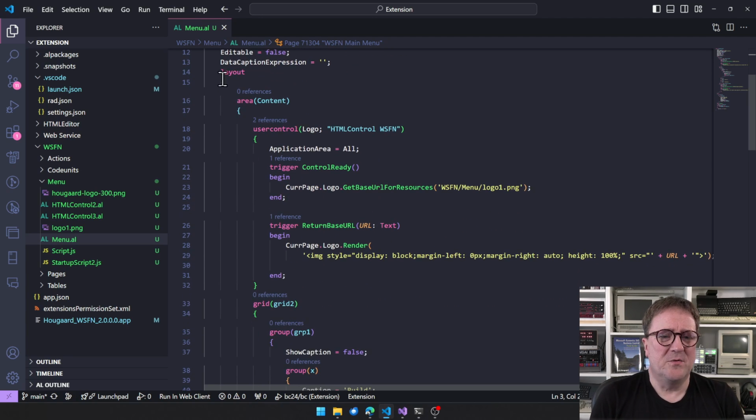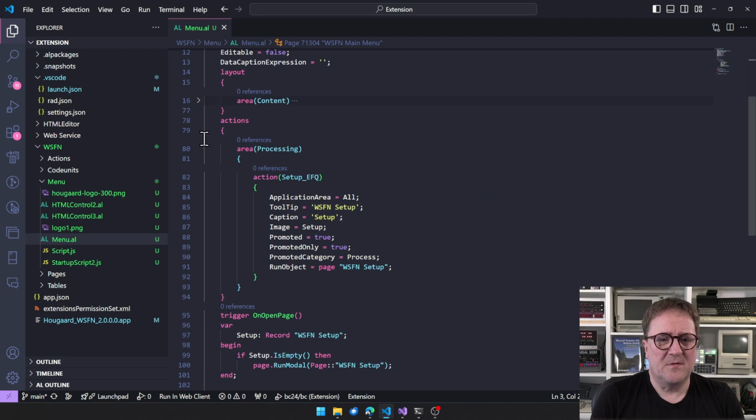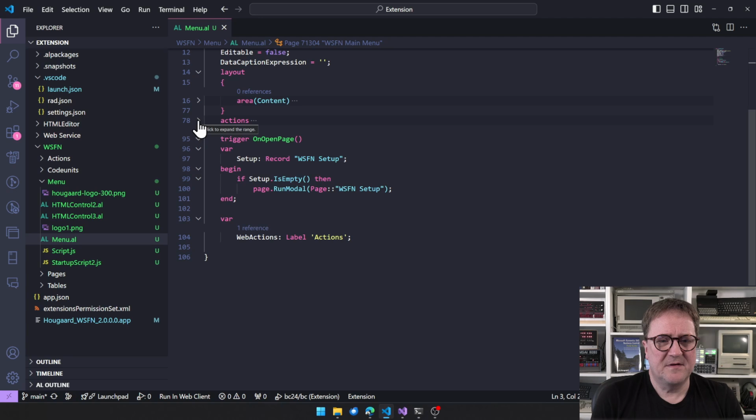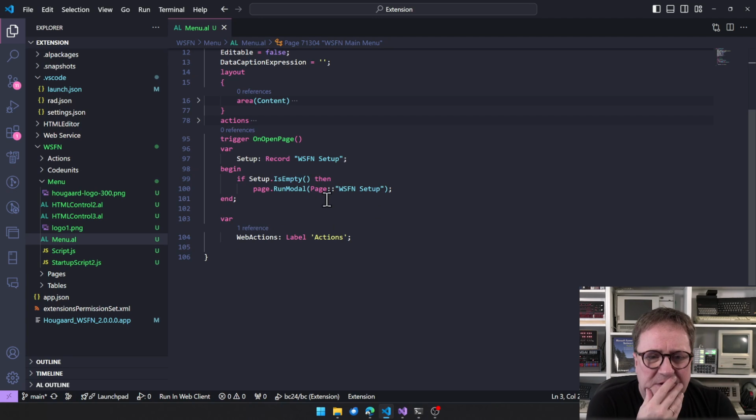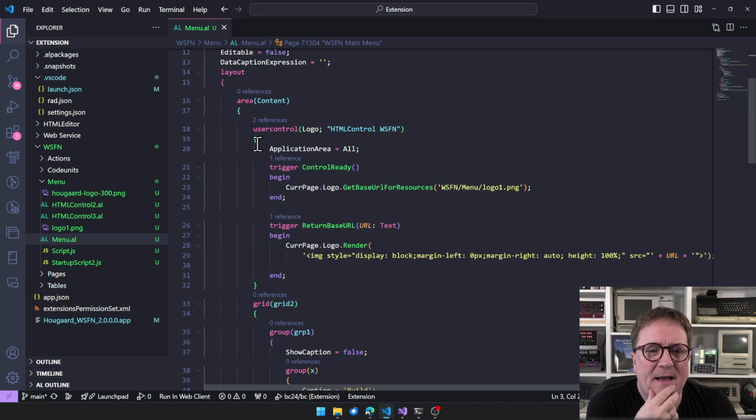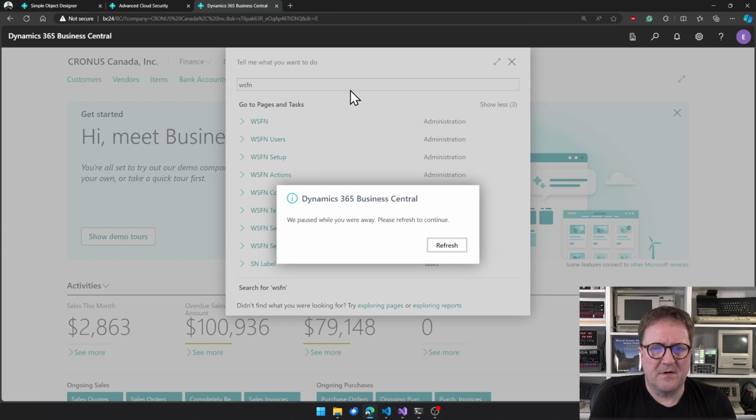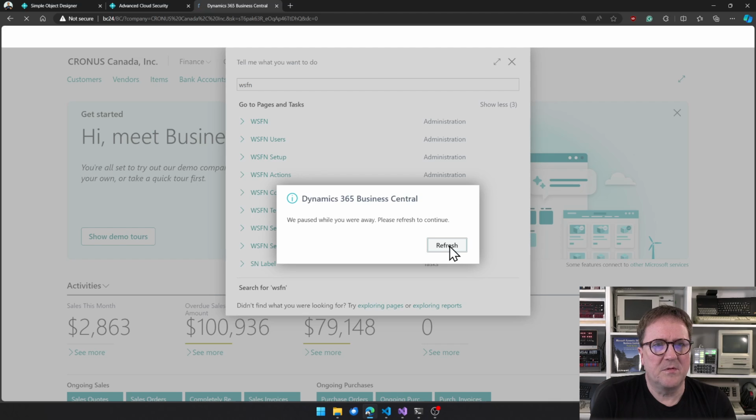And what I do is that you can see, let's collapse all this. So when I open the page, I make sure that I have a setup. If I don't have a setup, then it doesn't really work. So it will make sure that whatever first time you open it, you go through the setup. Then in the content area, in this case, actually let me show what I have so far, because we paused.